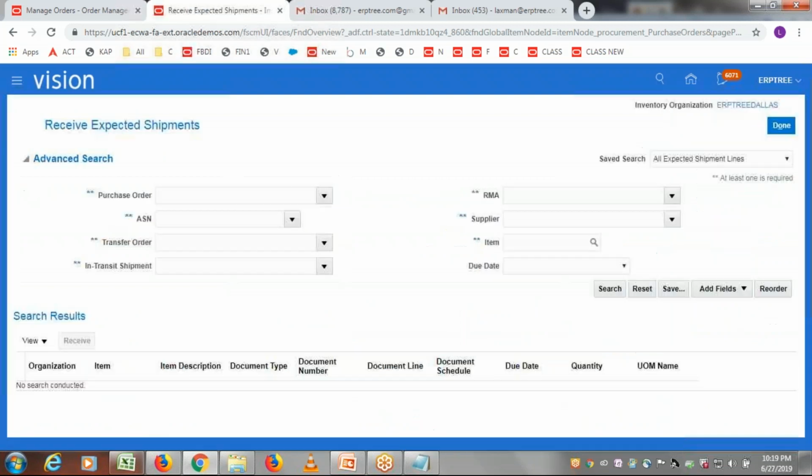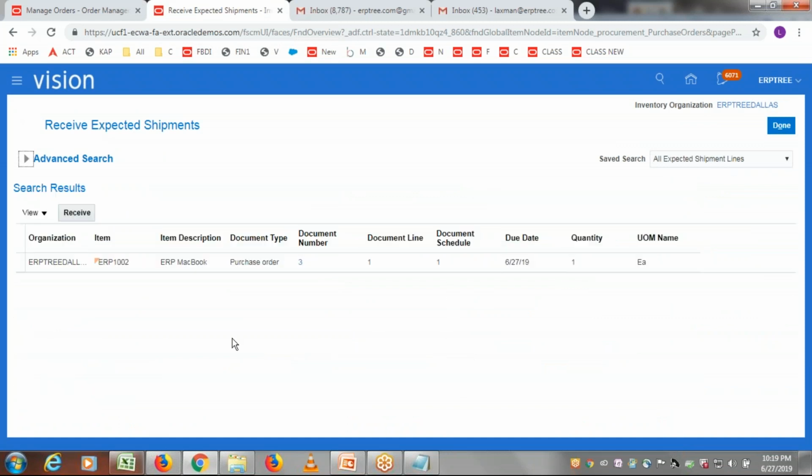We are going to create the receipt against purchase order number 3. Click on search. So select, click on receive.